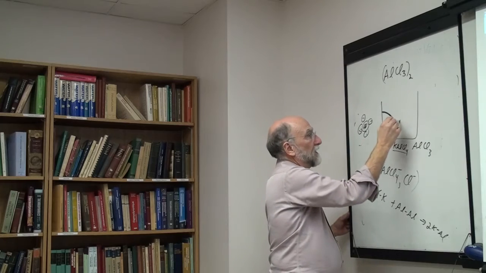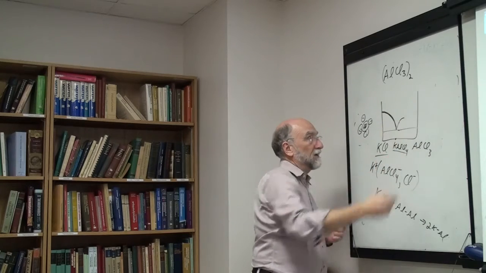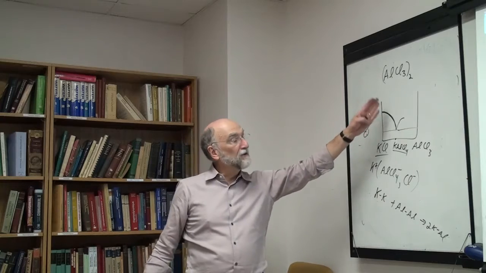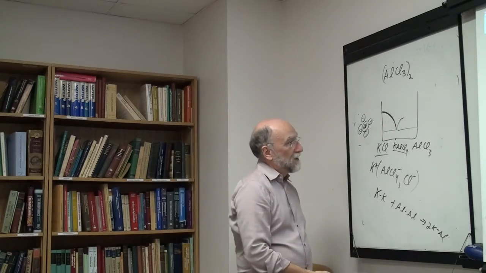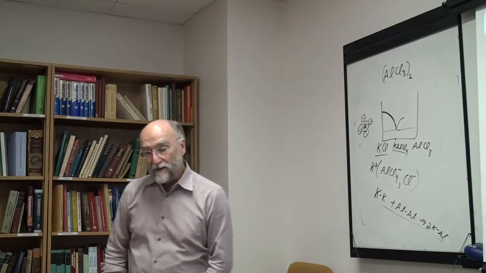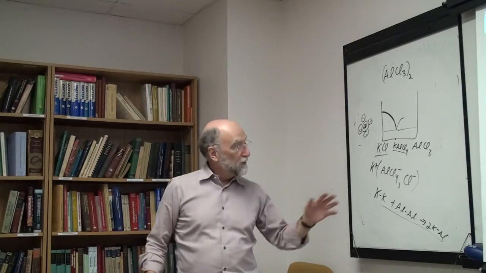Then as you go over to the other side, now it's more complicated, because now you have a mixture of ionic and molecular species. And really there's no good model for what's going on over this side. So what we generally do is we just blindly push the quasi-chemical model through anyway. We don't explicitly try to take account of the fact that by the time you get over to pure aluminum chloride you're going to have molecules, and in the middle you're going to have kind of a mixture of ions and molecules. We just apply the quasi-chemical model across the system and we fudge it in with a lot of parameters. Just to be completely honest about it.